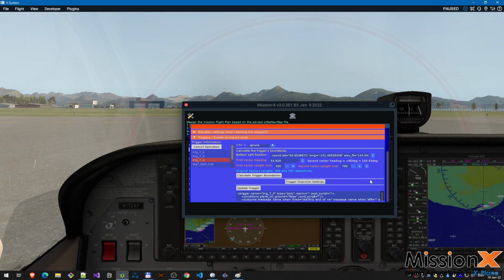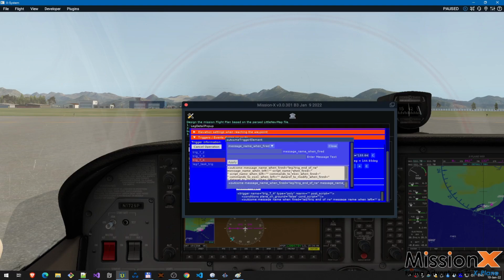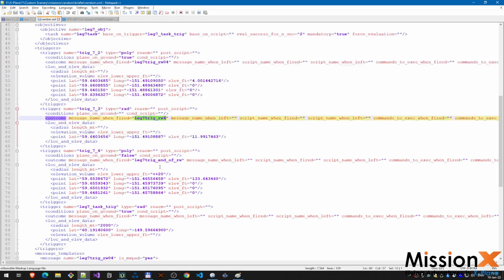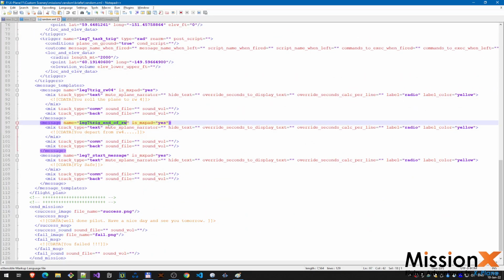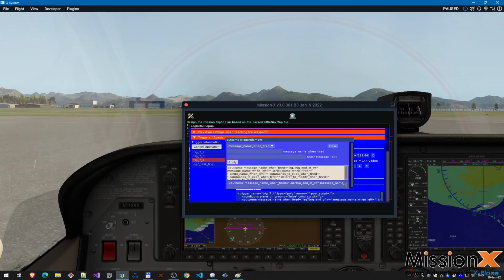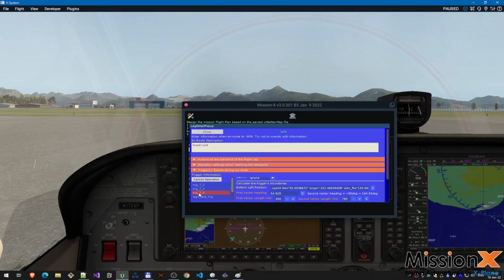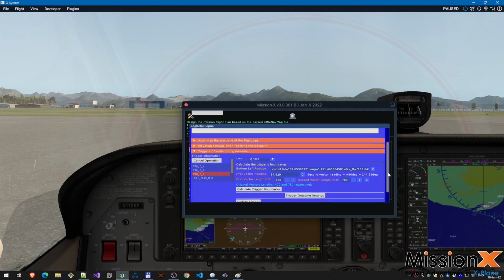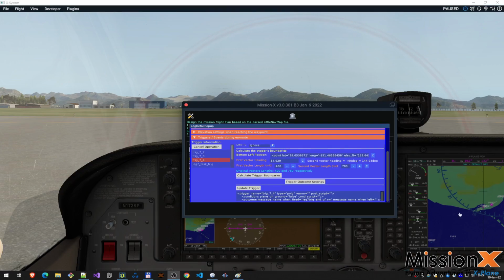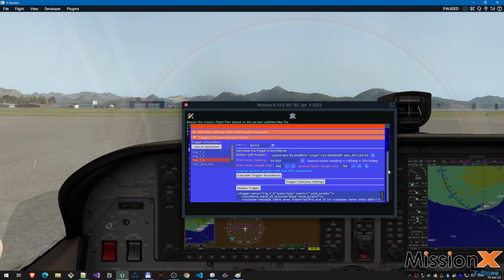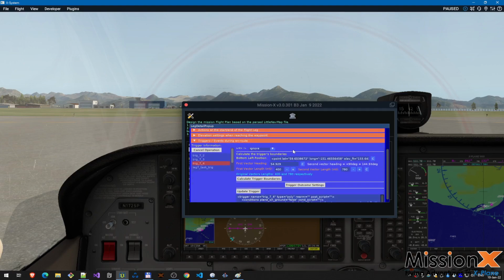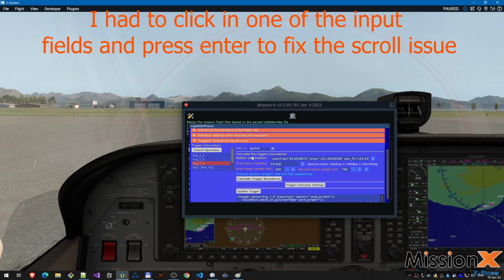So let's go again to the trigger outcome. We can see here the legs. Did we have any message for it? Yeah, you depart from runway 4. Okay, I don't need to do anything here. Let's try and modify this trigger. So here is the trigger that I want to change the elevation of. And unfortunately, it won't scroll.